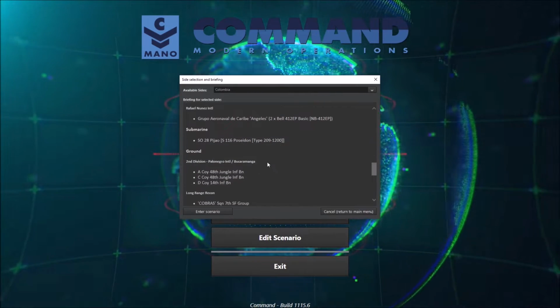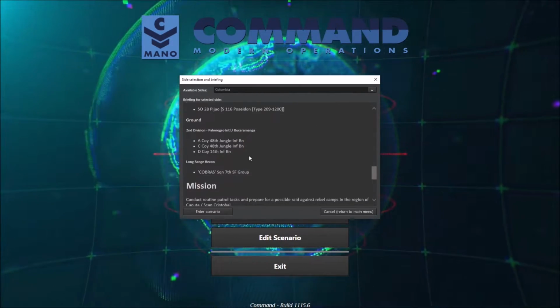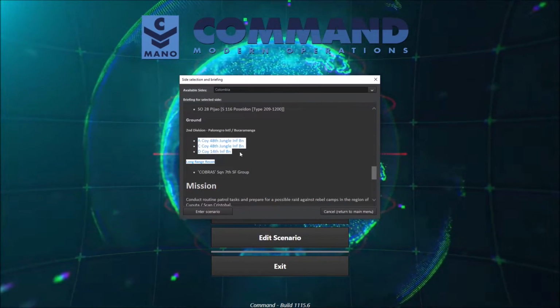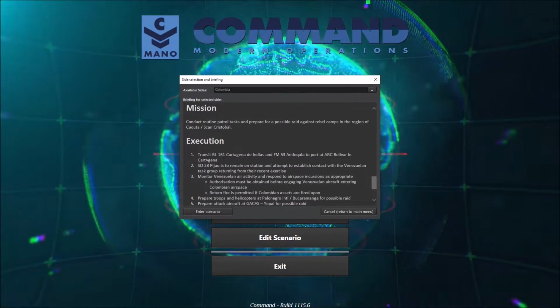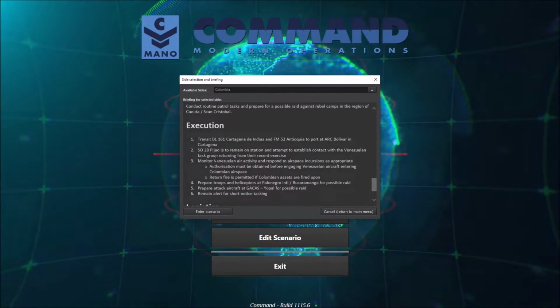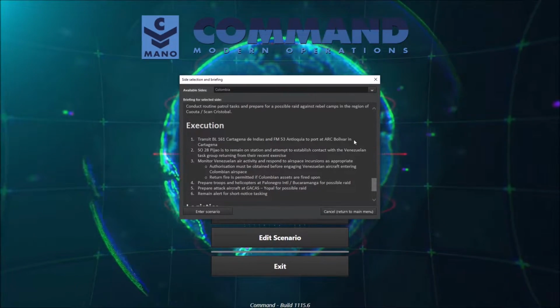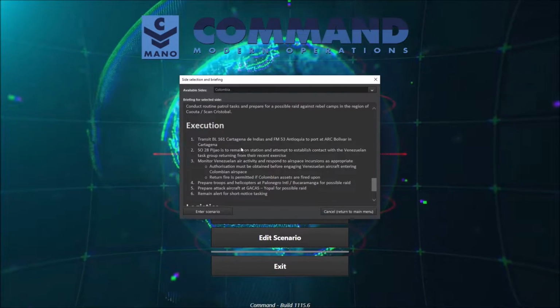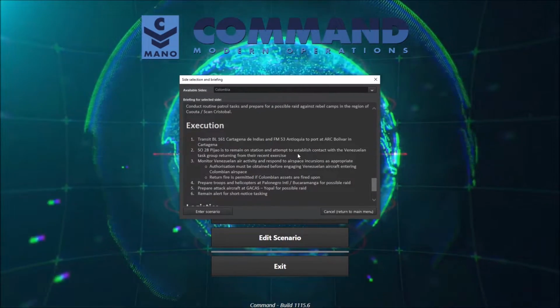Mi-17V5s. I have 2 Bell search and rescues. I have a submarine. I also have these as well. I also have some Cobras, long-range recon. So the mission is I need to transit BL-161, the Catagula, and the FM-53 to the port in Cairo, whatever that is. SO-28 Pajitos remain on station.